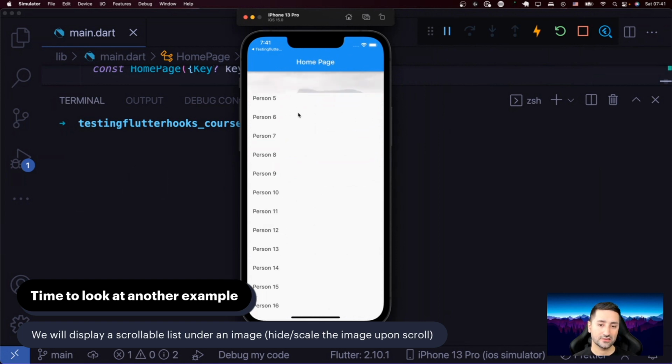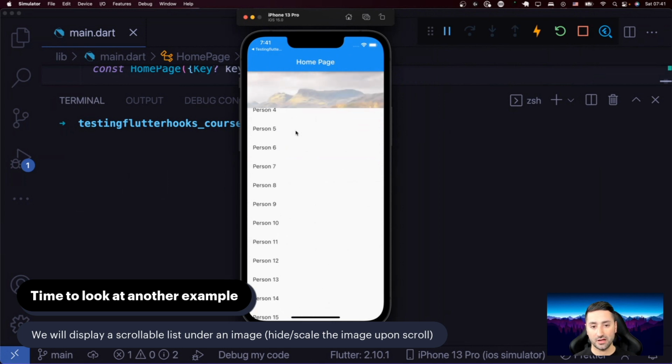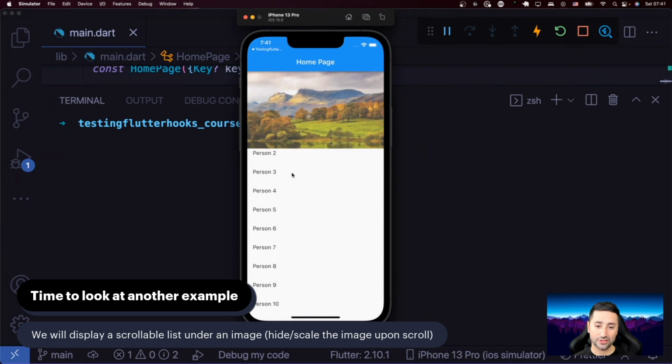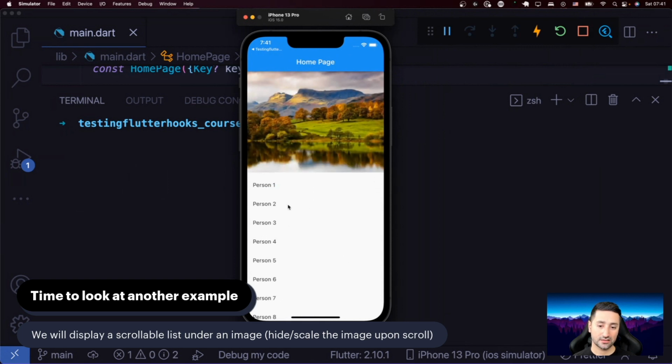As you can see, there is an opacity being applied to that image. So the more you scroll down, the more visible that image becomes. When you come to this list view's top, the image is completely visible, and its opacity is at 1 or 100%. This is something you can also achieve with slivers in Flutter, but we're going to try to do that with Flutter hooks in this chapter.